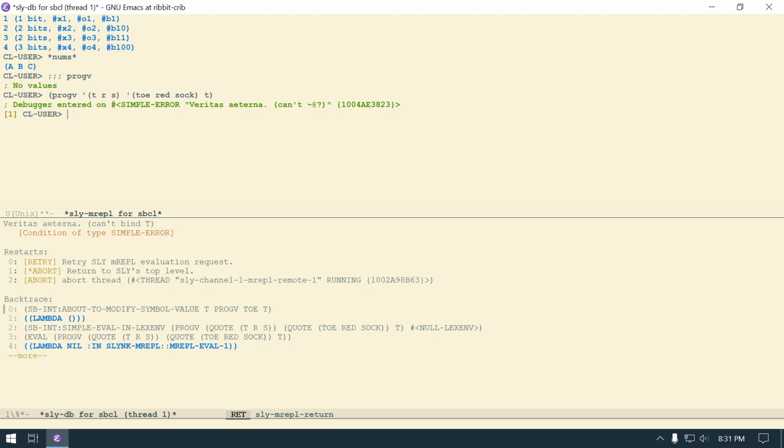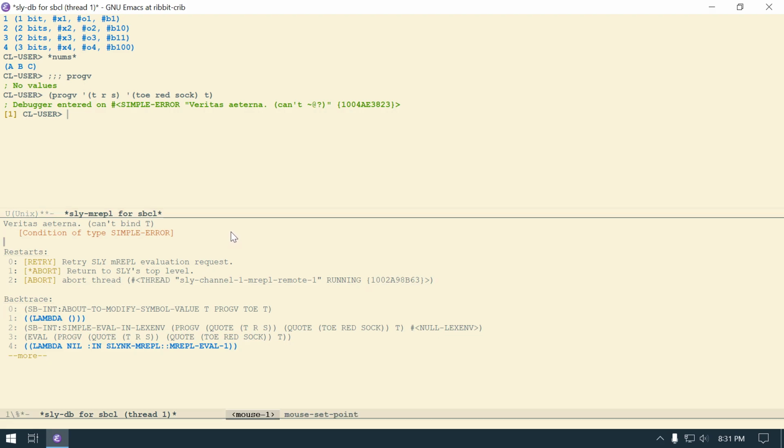Like, truth, eternal truth. So I guess this is like Latin. This might be like an Easter egg, maybe. Veritas Eterna. I don't know how you pronounce that, but I guess it's just saying can't bind T because it's eternal truth.